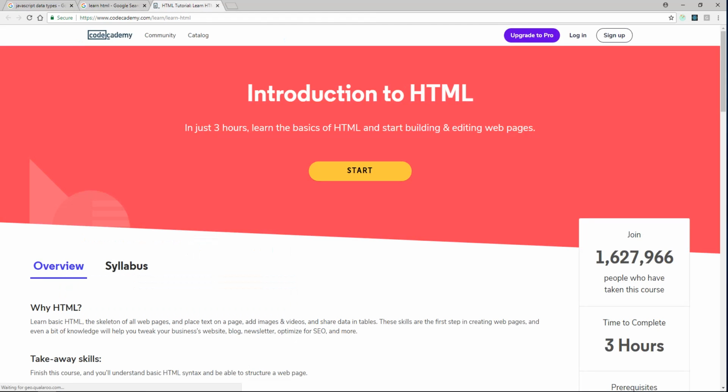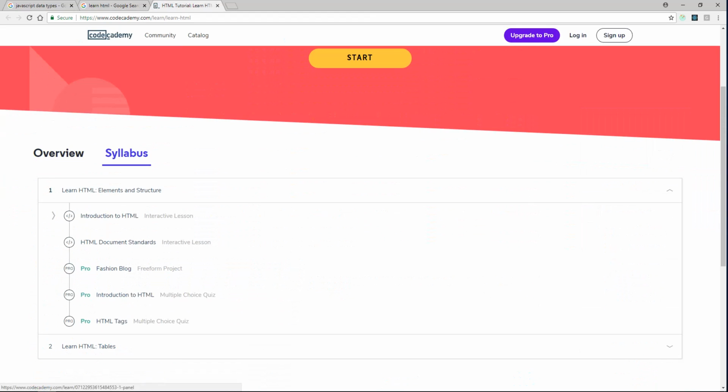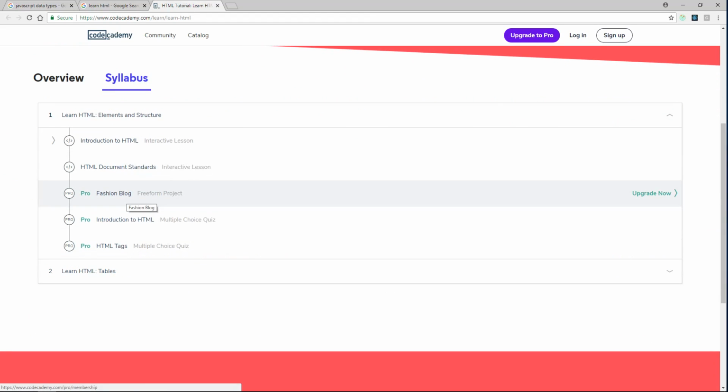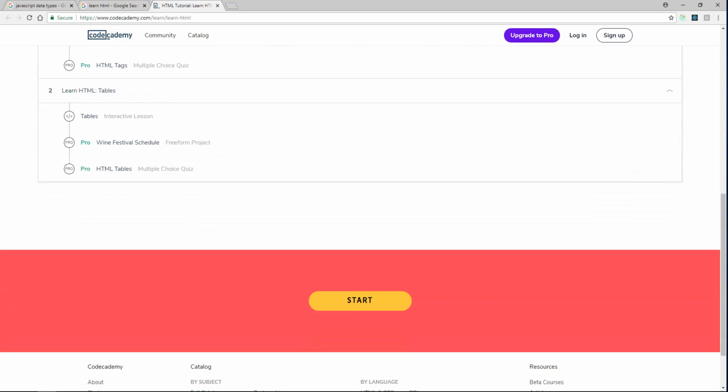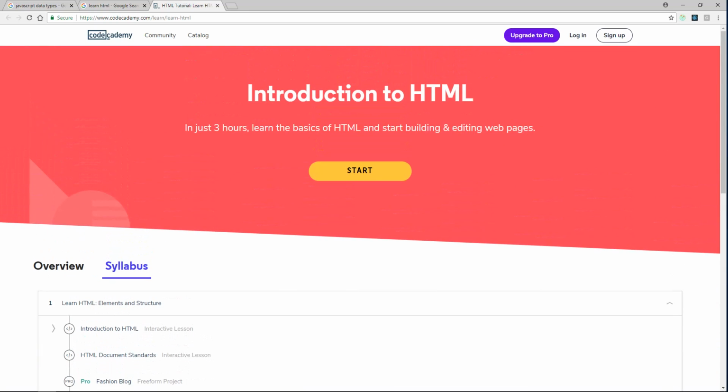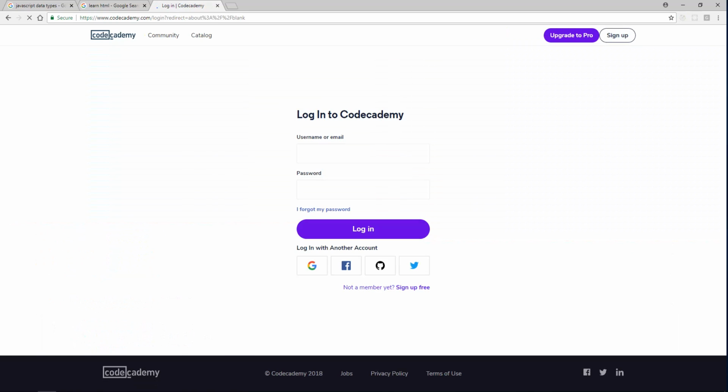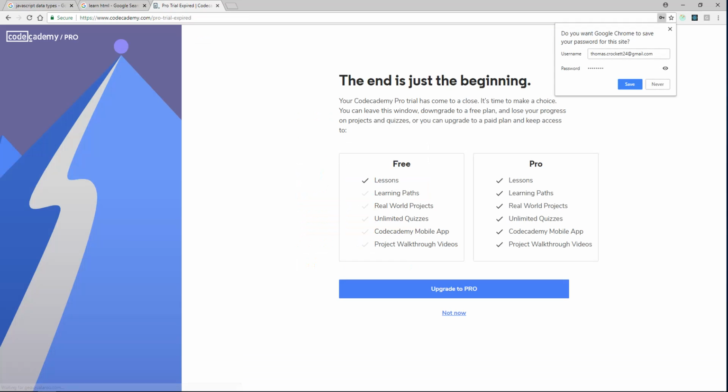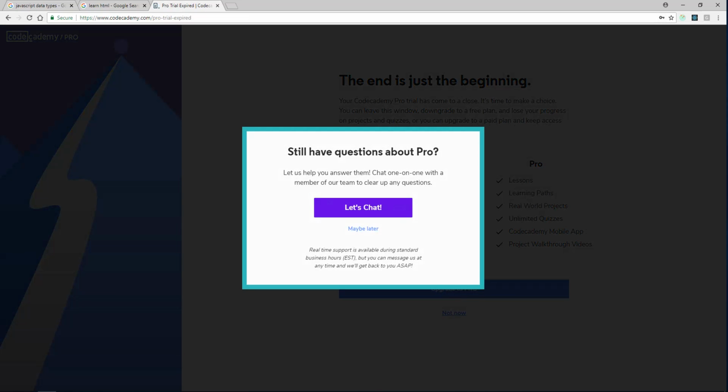So you can log in here. Basically, they have some standards, learn HTML tables. I believe I have a login here, so let's not upgrade to Pro.